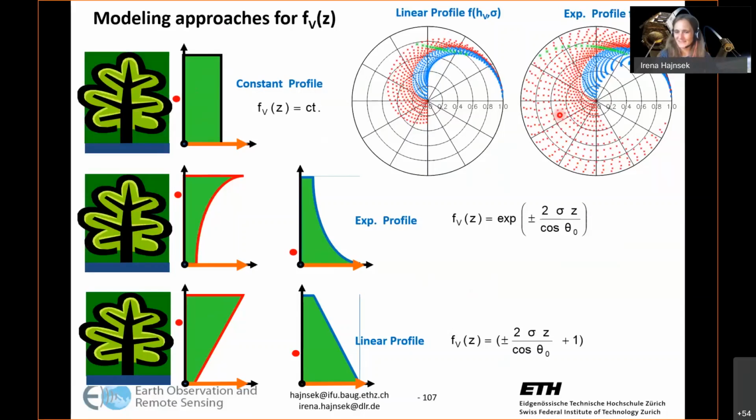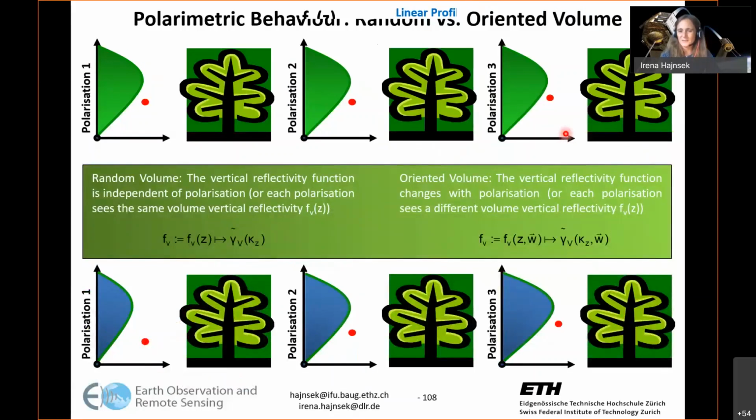It must not be like this, but this is the case now for the exponential profile. It provides you a better estimation in terms of accuracy and sensitivity for what you would like to extract later, the forest height. Okay, that's just a view on what f of z does with different parameterizations of f of z.